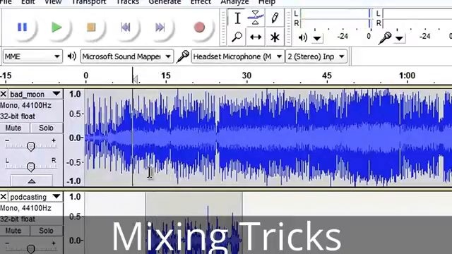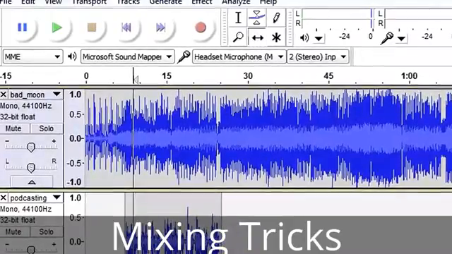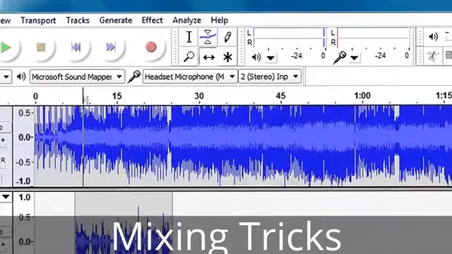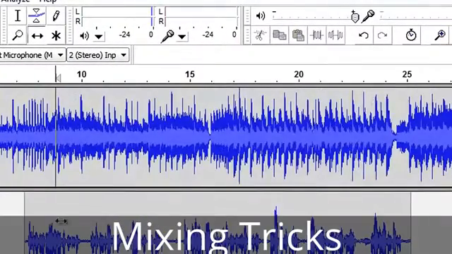So that sounds okay at the moment. I might want to use the time shift tool to move things back in time or whatever. Remember, if you want to see things in more detail, you can always zoom in to your audio to be able to see what's actually happening. Okay.